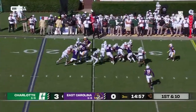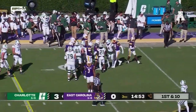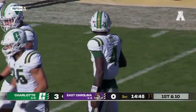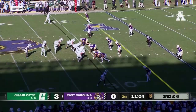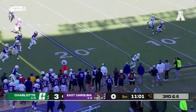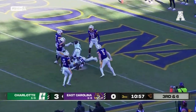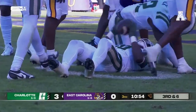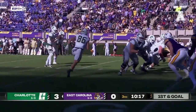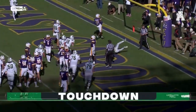On first and 10, Jones cuts it up inside, has a bit of a crease to pick up a first down, and he carries the linebacker out across the 40 to the 41-yard line. Rah-Rah Dilworth. That's a nice play. Thomas fighting for the end zone. Accurate ball to Dwayne Thomas for a big play. Jones following blockers, and he's in for a Charlotte touchdown.